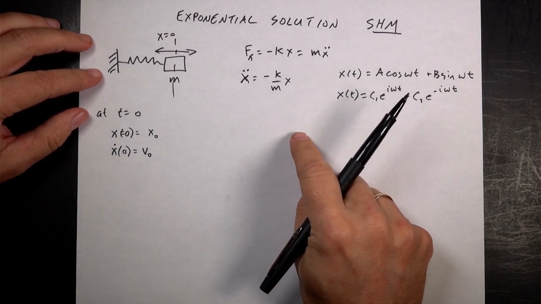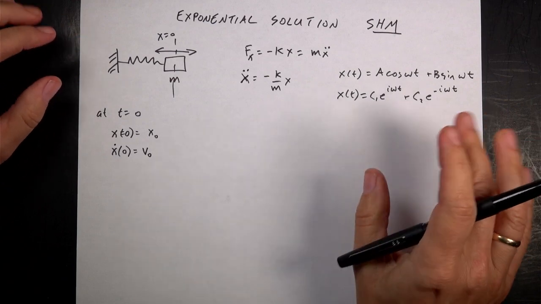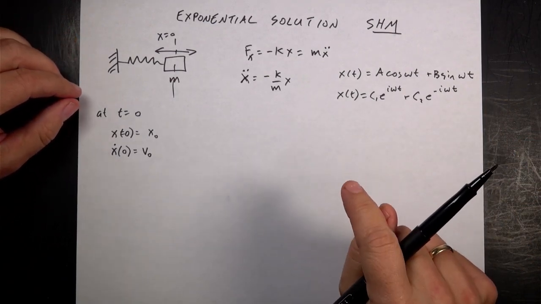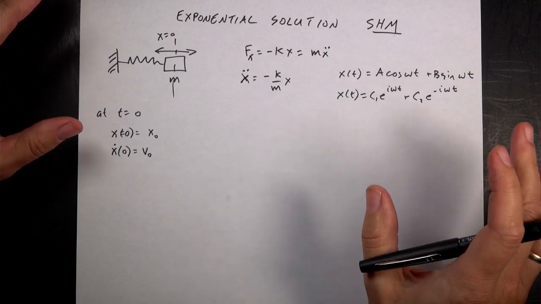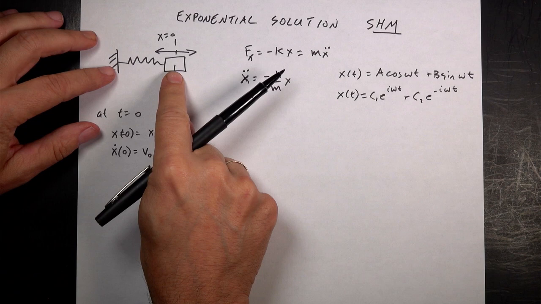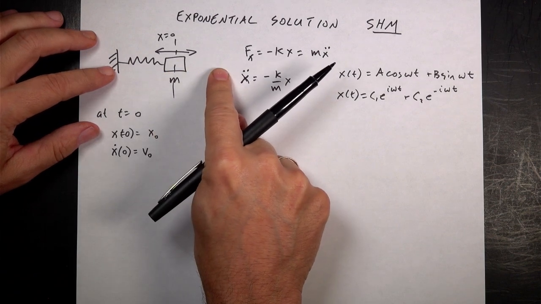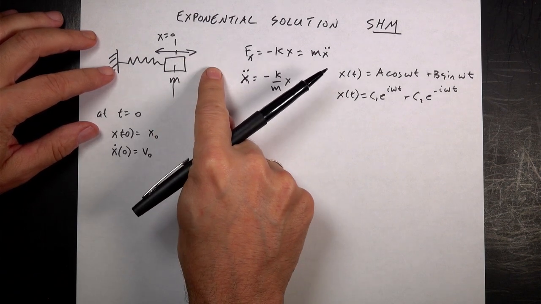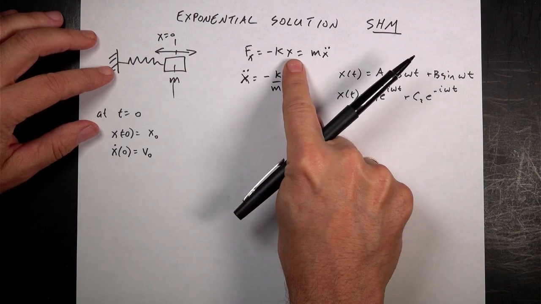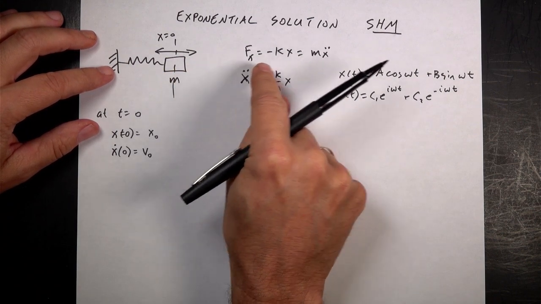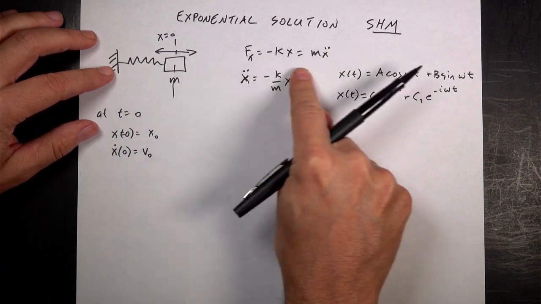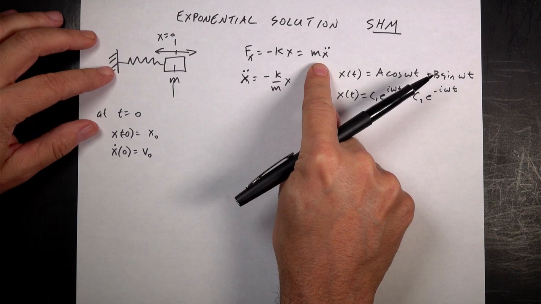For simple harmonic motion, there are multiple solutions to the basic differential equation, but I'm going to go over two of them and show how they agree and give the same thing. The simple harmonic oscillator is a mass on a spring in one dimension. When you pull it at some position x, there's a force pulling it back to x equals zero. That force is negative kx. Negative x pulls it forward, so Newton's second law says negative kx equals m x-double-dot.